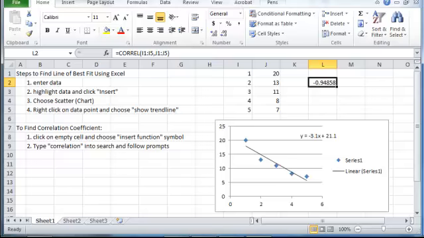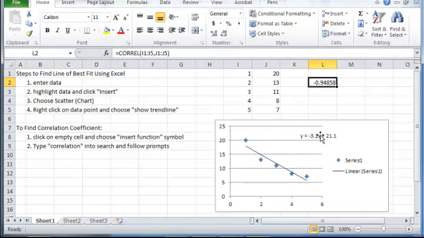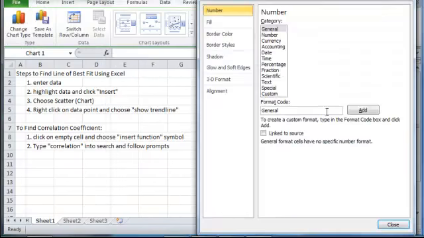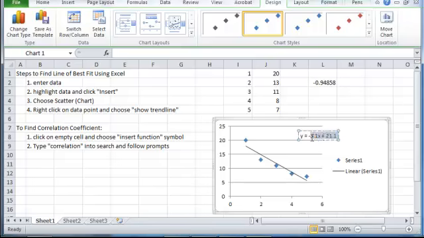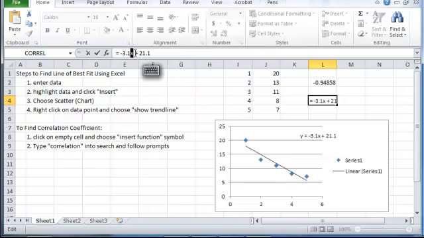And then the final thing that you might need to do is evaluate this. So again, if we wanted to estimate what it would be when x is 2.5, what we could do in this case is highlight this equation. Just highlight the equation part, from the equals. You don't need the y part. Again, place it in an empty cell. Paste it. And then just manually replace the x with what you want it to be evaluated for.